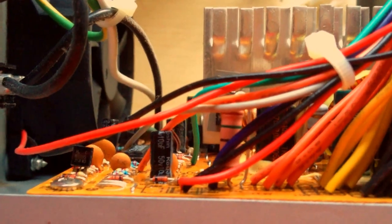It looks like this is one of the older Antecs. Antec didn't used to have that good of a power supply reputation, I would say. But nonetheless, it's pretty reliable, like running with a broken capacitor. I don't know what the hell this is, but it definitely doesn't look like a reputable supplier for a capacitor. Let's see if we can find one. Let's see. Nah, they're all Chinese, I'm betting.